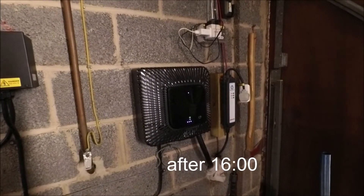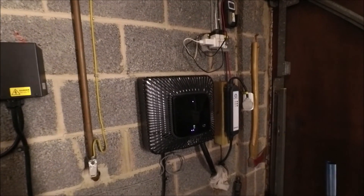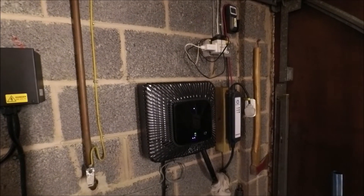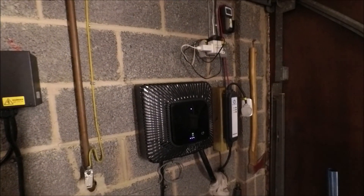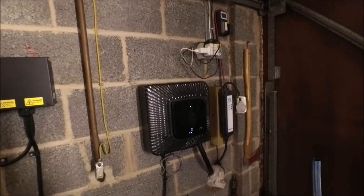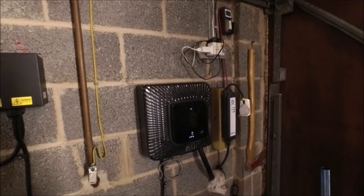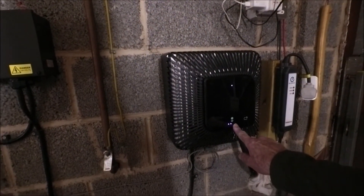At this time of day, this unit is drawing power from the car in order to power the house, so we're drawing virtually no power from the grid — the house is running off the car battery. It must have an inverter in it, converting the DC from the car into 240 volts and matching the phase with the grid mains, feeding it into the house. There's a current transformer on the feed from the grid which feeds into this unit to balance the draw from the car and net things out to zero from the grid.